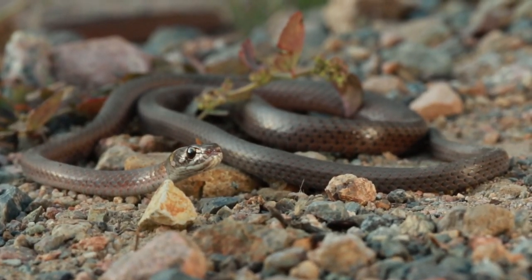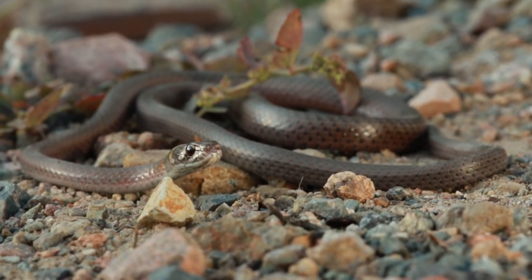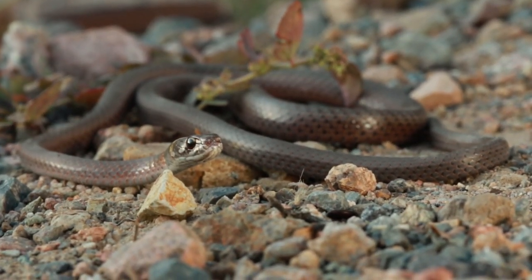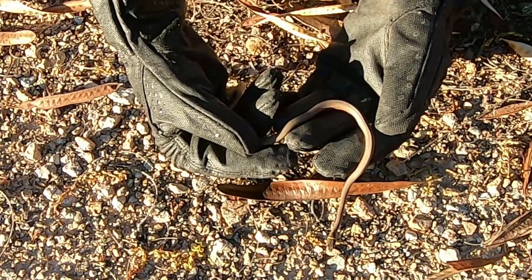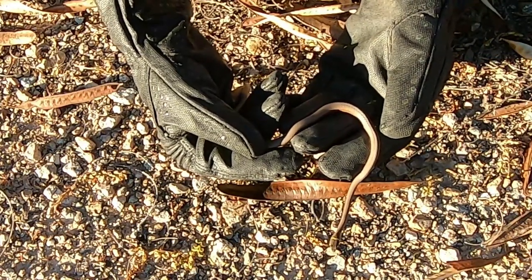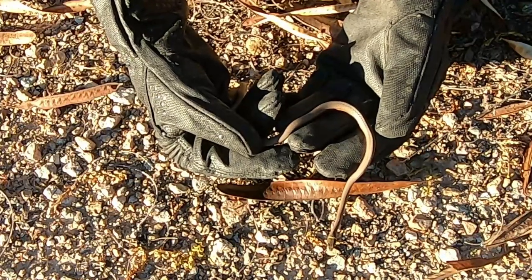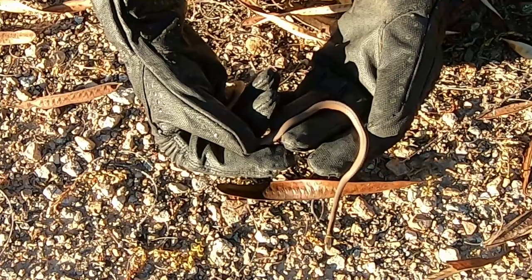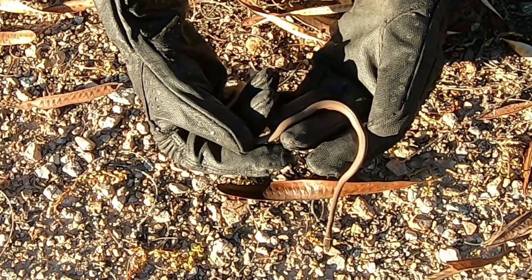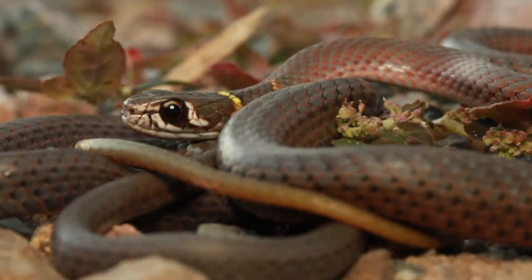It can be found along the east coast of Queensland and quite a bit inland as well. It utilizes quite a big range of different habitats, but here in the Townsville area they're usually found on the hills — Castle Hill, Mount Stewart, Mount Elliott. They're also quite common on Magnetic Island.